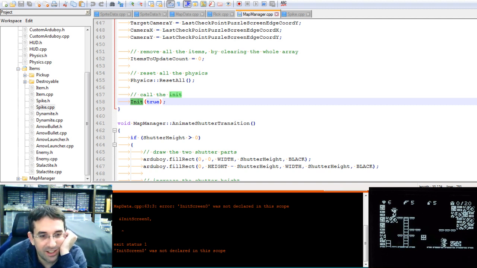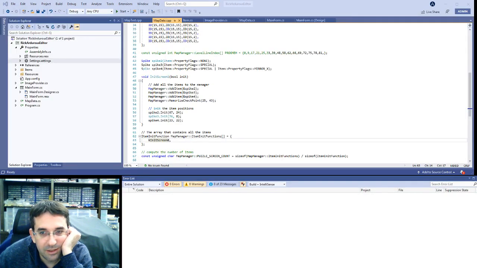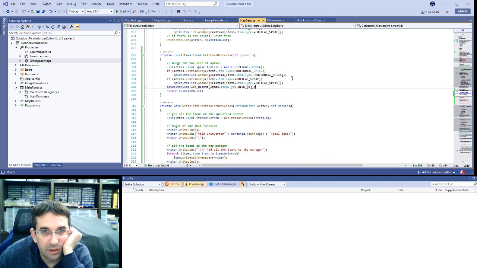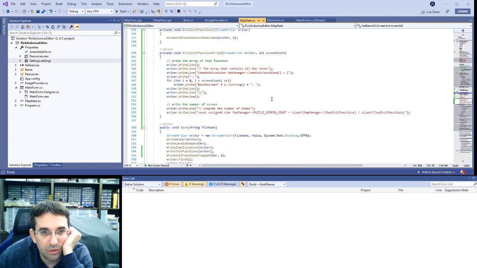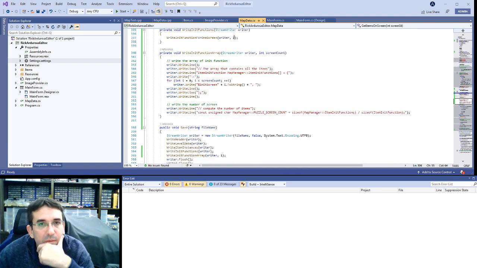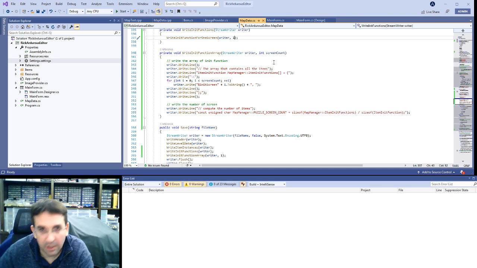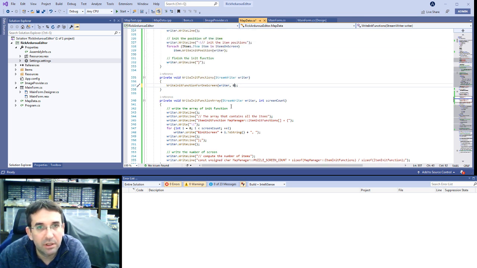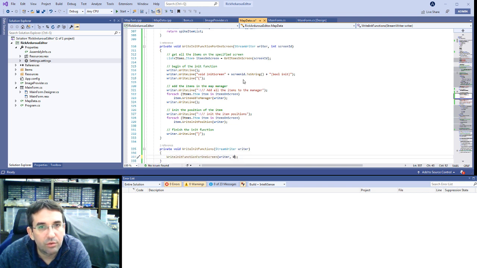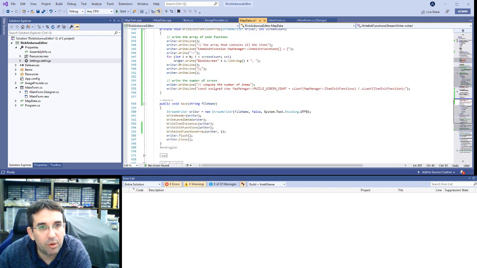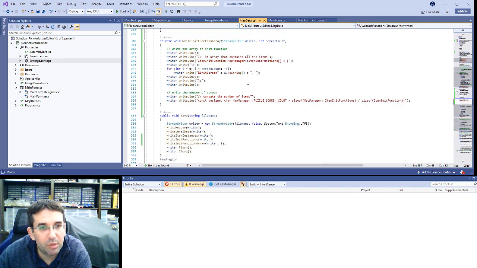Okay, let's fix that. Here. I guess it should be 0 here. Screen ID 0. Yeah, because here I iterate from 0, which makes more sense.